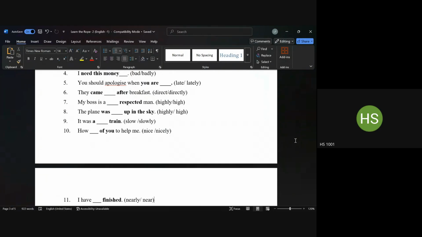Late used as adverb? Ma'am, he came very late. He came late. He was late for the meeting. No, sorry. Again, he was late. Ma'am, I don't think that is an adverb. He came late. Yes, you can. Oh yeah, he came late.